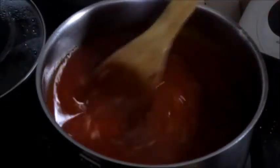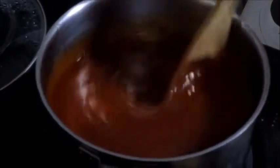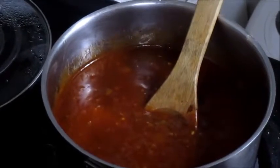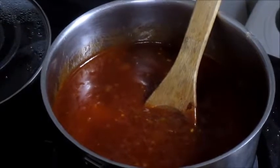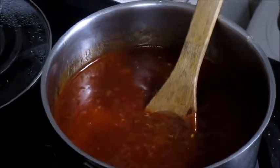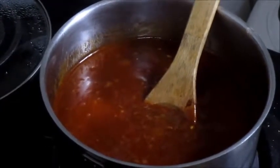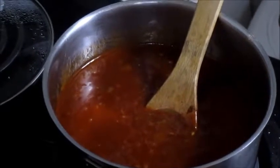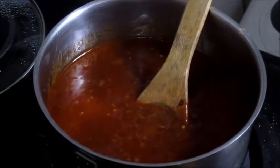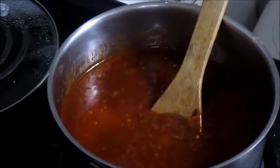Now we will cook this on medium low for about an hour so it gets all incorporated. Now it's time for the dark chocolate. So we're all about using what we already have in our pantry. Now, this is a great big old bar, and I think we need about 1/4 of it.